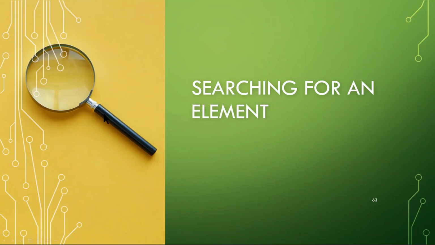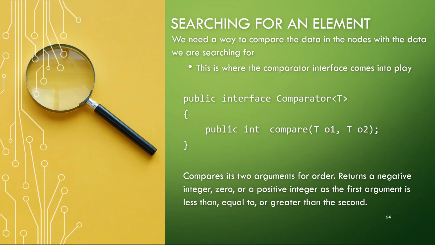Now when searching for an element and we're working with generics in Java, we need to go back to having some way to compare the actual data. And just for this course, I want you guys to use a comparator as designed, that you can be given a comparator to compare two objects. I know we've seen it before, this interface can be set up, it'd be generics, and it takes two objects and it returns a negative number if O1 is less than O2, returns back 0 if O1 equals O2, and returns back a positive number if O1 is larger than O2. So it can be used for sorting and everything else.